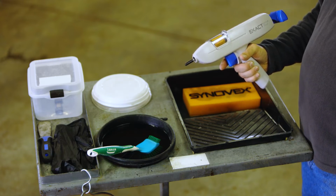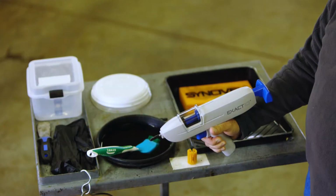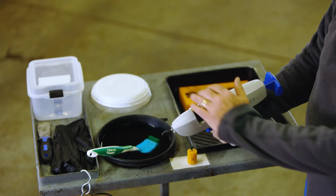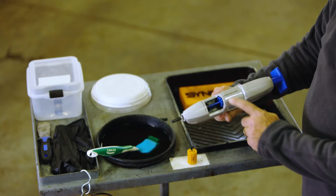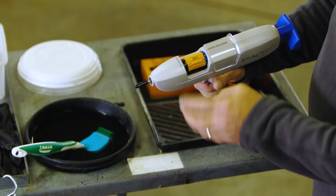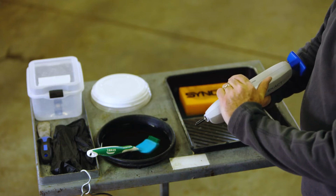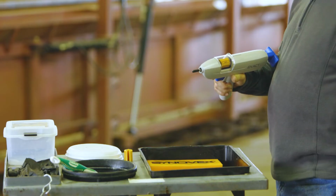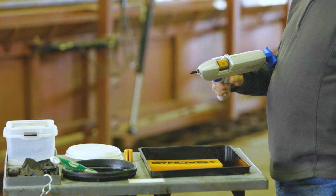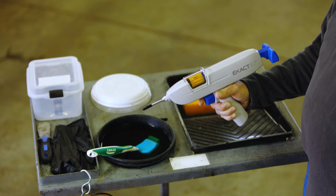Now, let's start by preparing the applicator before we start to implant cattle. Slide the clip cover on the top of the Exact10 away from the needle to the open position. Note the zero on the dose counter and align it with the dose's remaining arrow. Insert the clip over the clip bar. Gently rotate the clip one click downward to align the 10 with the dose's remaining arrow, and gently snap the clip cover back into place to protect implants from contamination.